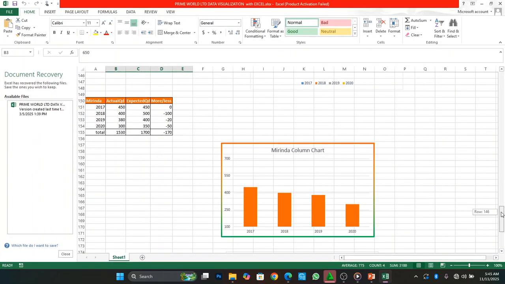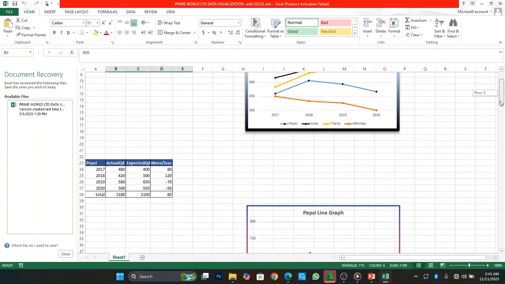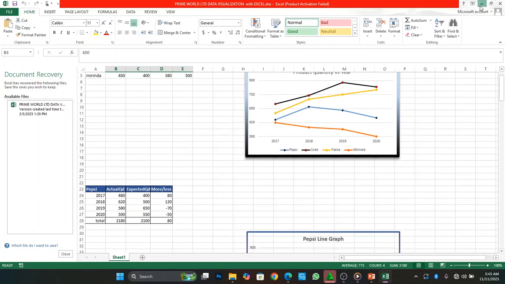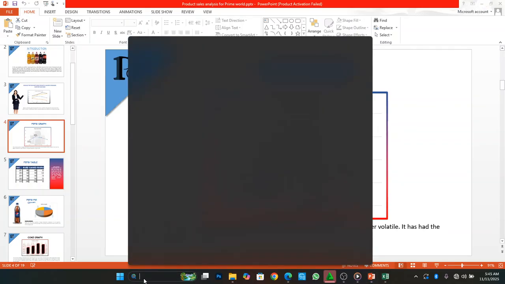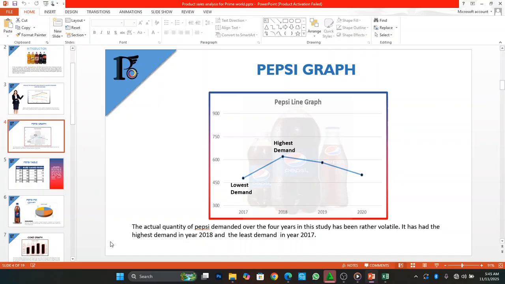This is a sample of what we are going to be creating in Excel for a start, for the soft drinks that we are going to be analyzing for the company. The data analysis question is also the first thing we are going to be tackling.